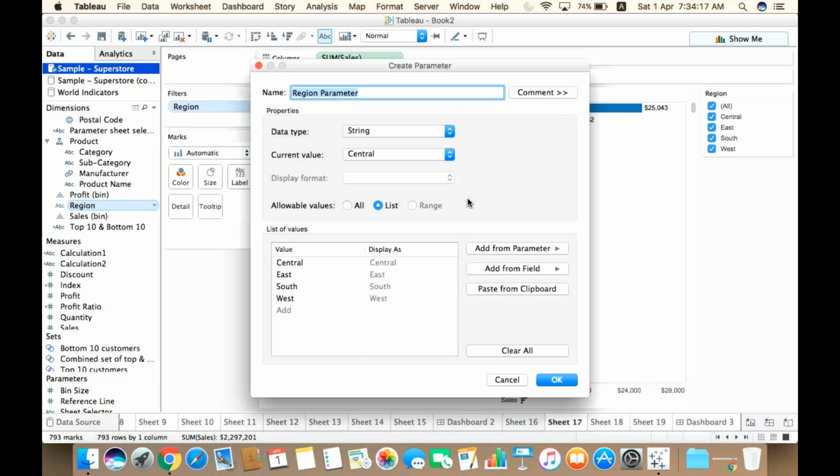If any data source field contains more values, we'll create the parameter on that field. Currently both have the same dimension members: central, east, south, west. Now click OK.